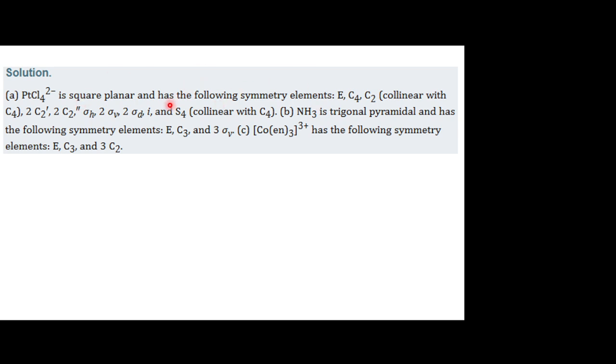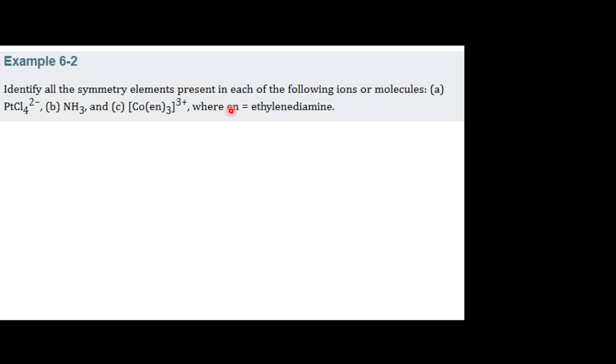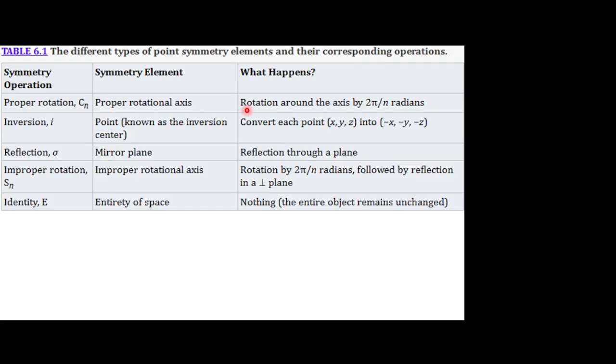So we have our inversion. Everybody's comfortable up to that one? And then we have our S4 here. And the S's are, again, going to be where we do this improper rotation. So what we're going to do is a quarter, which is a 90 degree rotation. Everybody okay with that so far? Rotate.